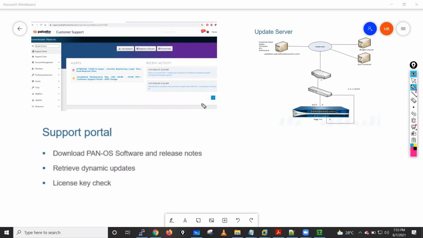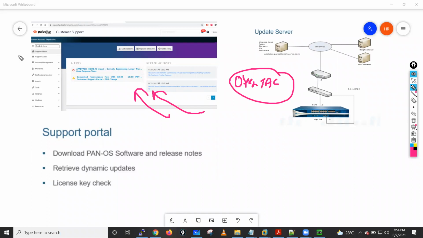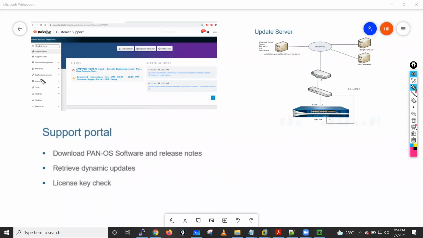Okay. Let's suppose you want to open a tech case. In that case also, you can open the tech case from this support portal. If you see Support Cases, from there you can open the tech case as well from this support portal itself. Okay, you will see the assets in this particular place. You will get all your devices, whatever devices you have, all these devices you will be able to see in the assets. Okay, so all these things we will manage through this particular support portal.